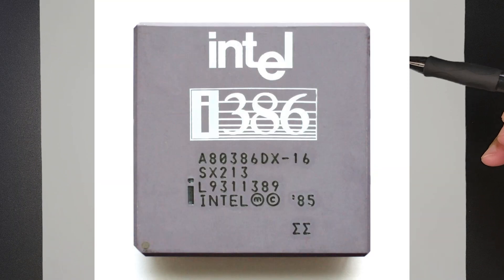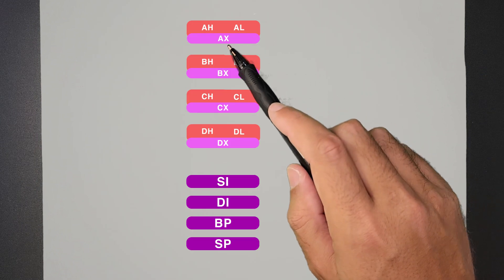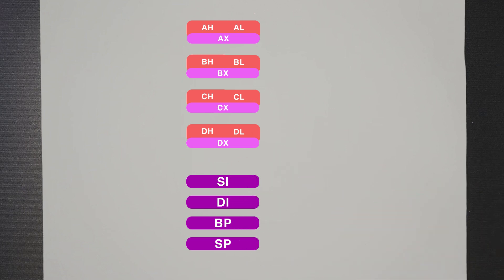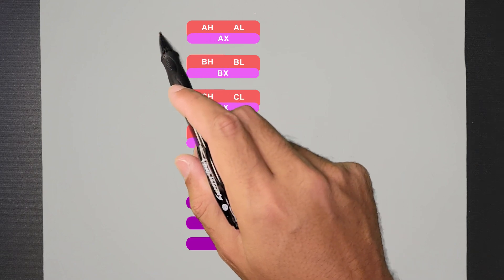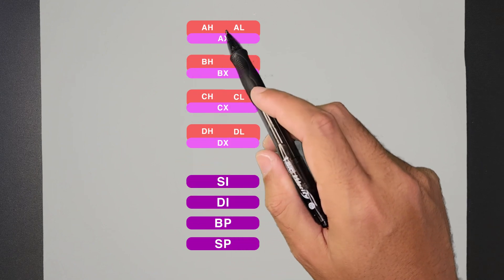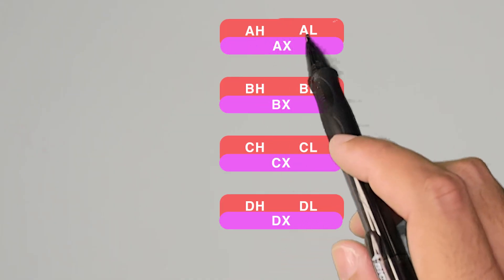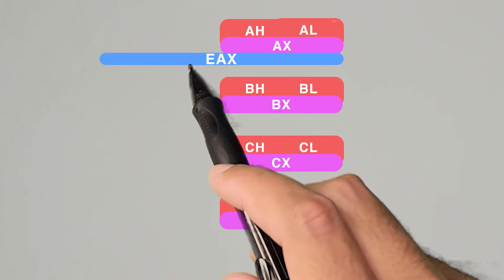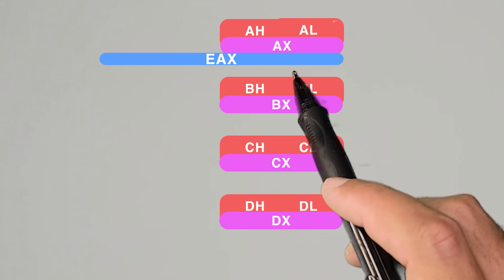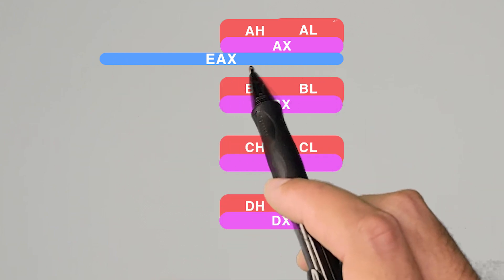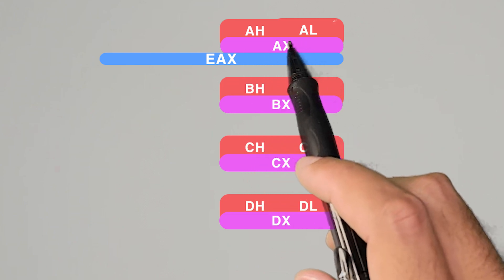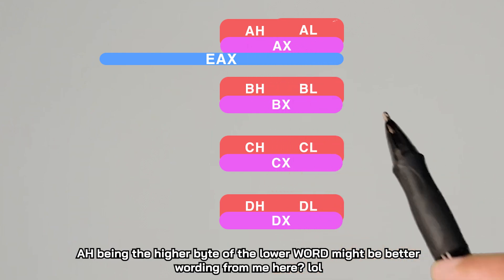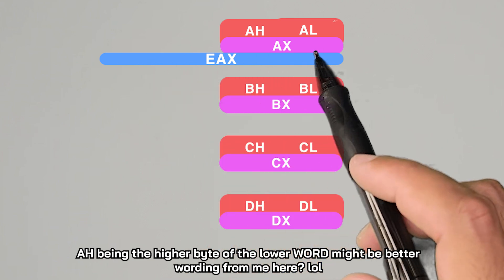Then in 1985, the 80386 was released. The system went up now to 32-bit. So we had these old registers, AX, BX, CX, DX, SI, DI, the base pointer, and stack pointer. And these were 16-bit versions. But they wanted to increase it now to a 32-bit version. So instead of erasing anything they had before, they kept AX for us to talk to that original 16-bit that the 8086 had. But they're just going to expand it now and call it EAX for extended, so that we could talk to now the entire 32-bit value with one register. So EAX is the entire register. If you want to talk to the lower 16-bit, you could use AX. If you want to talk to the lowest byte, you can use AL. And if you wanted to talk to that second byte from the least significant bit, you can use AH.